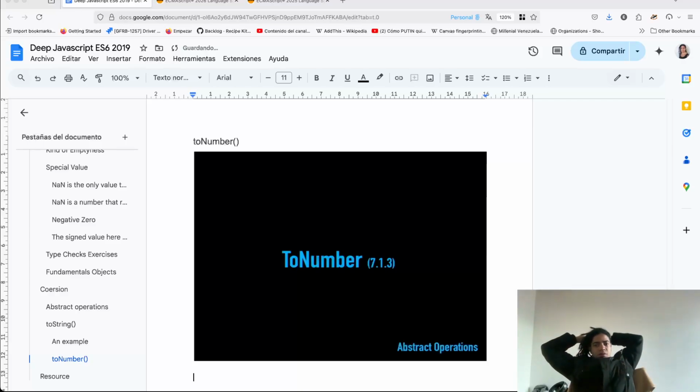Anytime we need to do something numeric and we don't have a number, we're going to invoke the toNumber abstract operation. So what are some examples of those? Some of them are well-formed, some of them are strange. Empty string, I think, don't have a number. We're going to invoke the toNumber abstract operation. So what about toNumber? This one's a bit more interesting because there's a lot more corner cases involved.